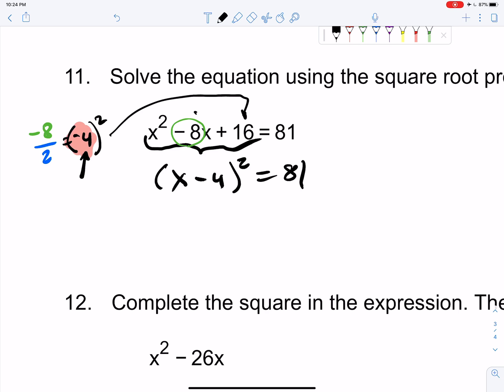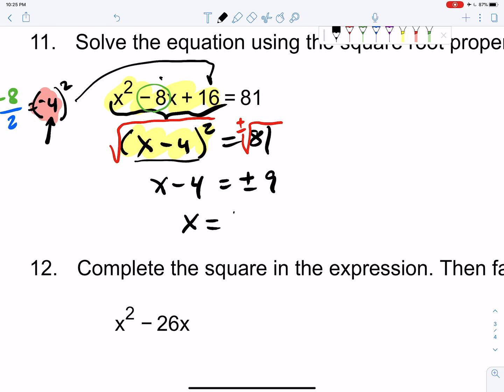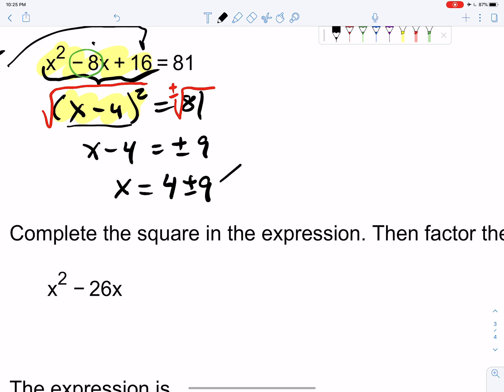But now, what was the power of doing this? Well, we just took this trinomial and factored it down into a perfect square, which allows us to use this wonderful property called the square root property, never forgetting plus or minus. And it simplifies this down in a real easy way. On the left, we have x minus 4. On the right, we have plus or minus 9. We go ahead and add 4 to both sides, right? When you add 4 to both sides, it's going to be 4 plus or minus 9. And being that 4 and 9 can be combined together, you need to simplify that further.